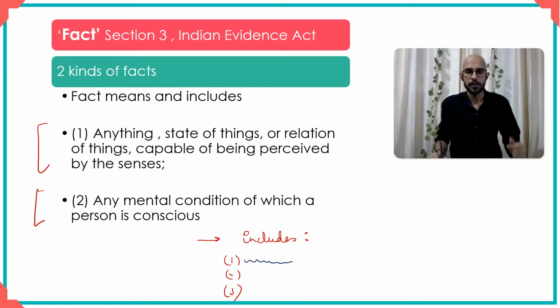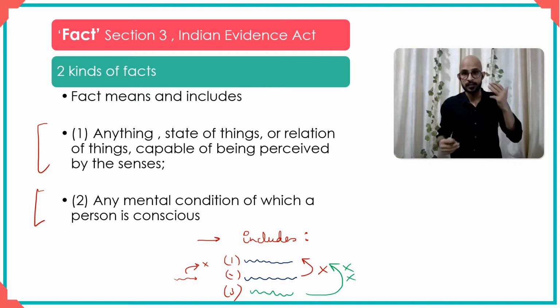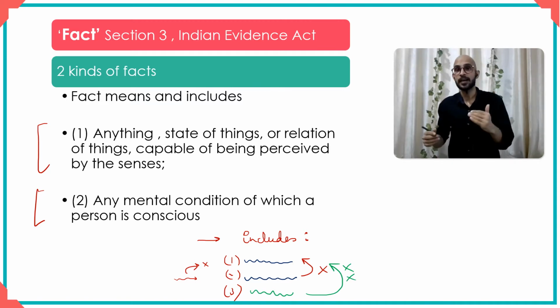Now, whatever is contained in the second one, regardless of what that is, one thing you can know is that it does not contain what is given in the first. Very important point. The second will not repeat what is given in the first. That's why it's a second entry. It means it does something new. There will be no overlap. Likewise, whatever is given in the third here will be something which is not given in the first and second. That's why it's there in the third as an independent entry.